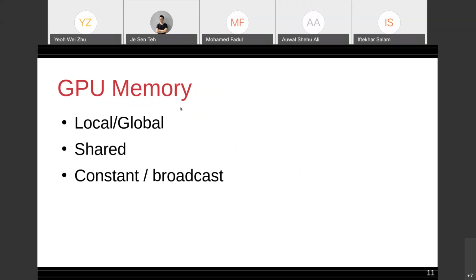GPU memory is actually divided into several parts. There are more, but these are the three that we are interested in, or that I have used in my algorithm. First we have the local memory. Local memory is usually also known as global memory, but it is local in the sense that it is scoped memory.